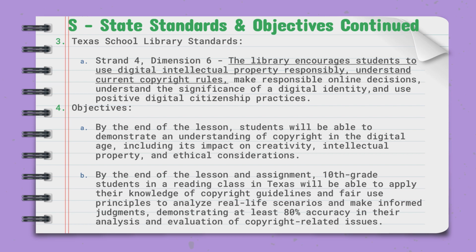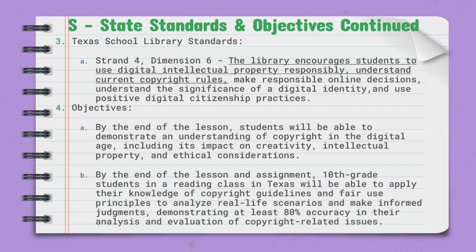The objectives for the lesson itself, I have two main ones. By the end of the lesson, students will be able to demonstrate an understanding of copyright in the digital age, including its impact on creativity, intellectual property, and ethical considerations. By the end of the lesson and the assignment, 10th grade students in a reading class in Texas will be able to apply their knowledge of copyright guidelines and fair use principles to analyze real-life scenarios and make informed judgments, demonstrating at least 80% accuracy in their analysis and evaluation of copyright-related issues.